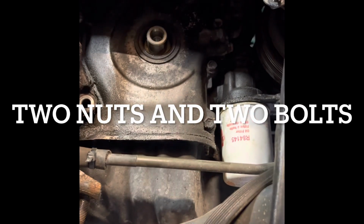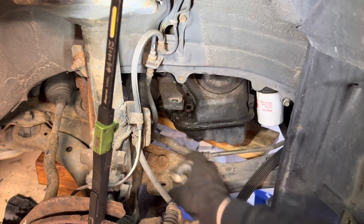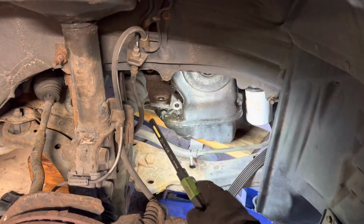And I also, when I was in here, I took out these 4 oil pan bolts so the timing cover can come off. Here we go. She's out. Bingo. And we got one more bolt.